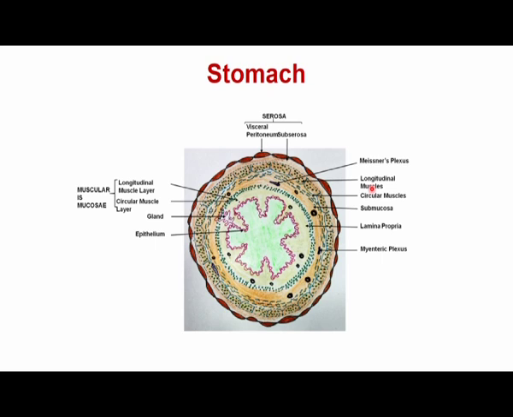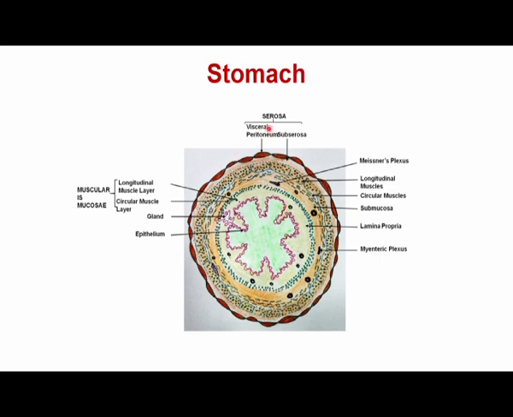In the stomach lining we have majorly four parts. One is the serosa; downstream to the serosa we have the muscular layer, then downstream to the muscular layer we have the submucosa, and downstream to the submucosa we have the mucosal layer, and within the mucosal layer we have the lumen where the stomach stores the food material.